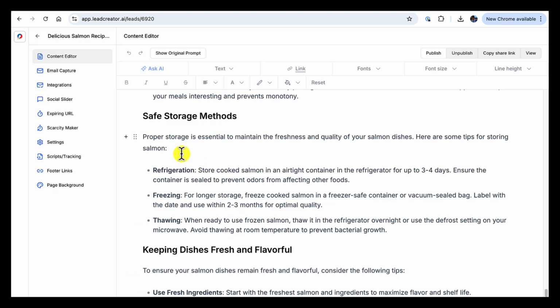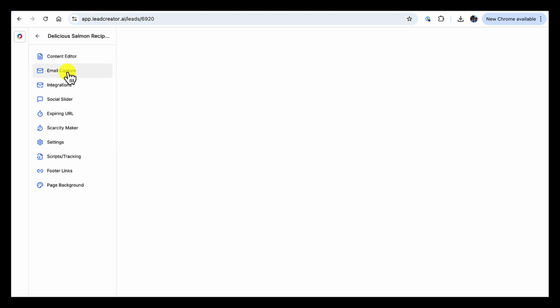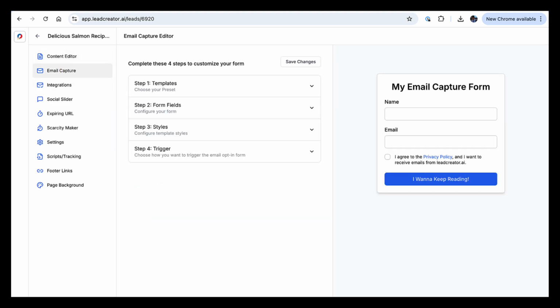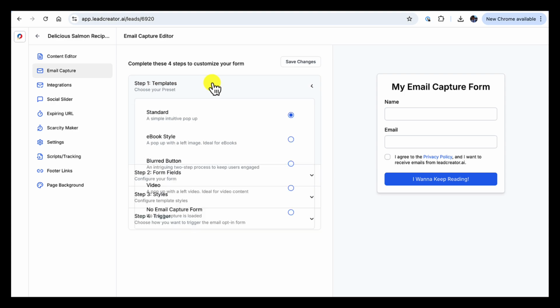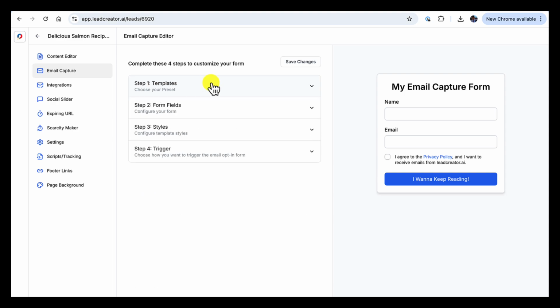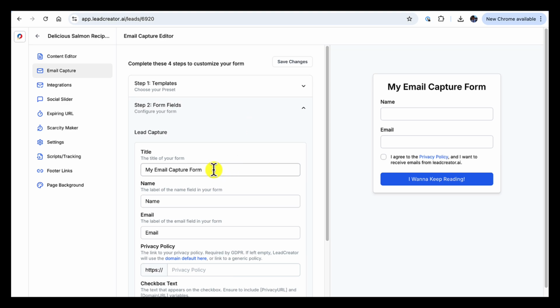As I mentioned before, you need to have a way of doing an email capture. If you want to build your mailing list, select one of the templates in here. So let's say you wanted to go with the standard template in the form field.